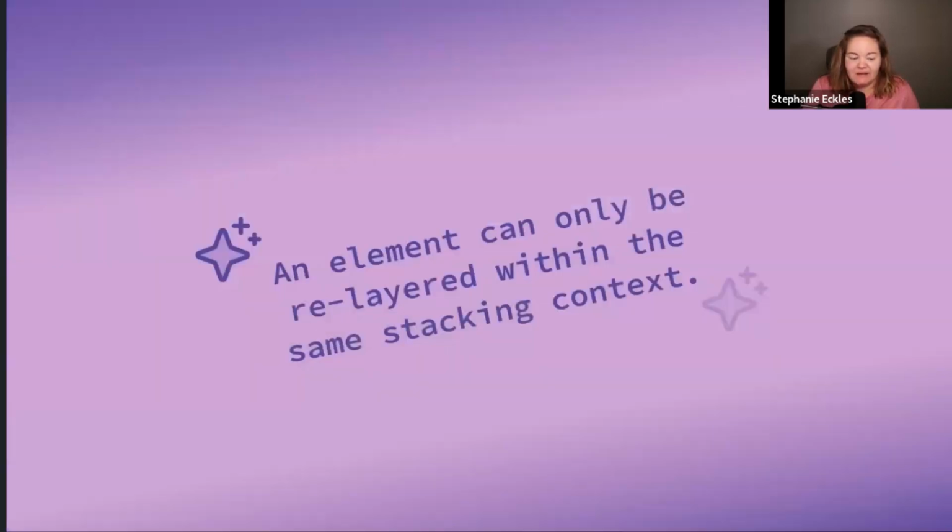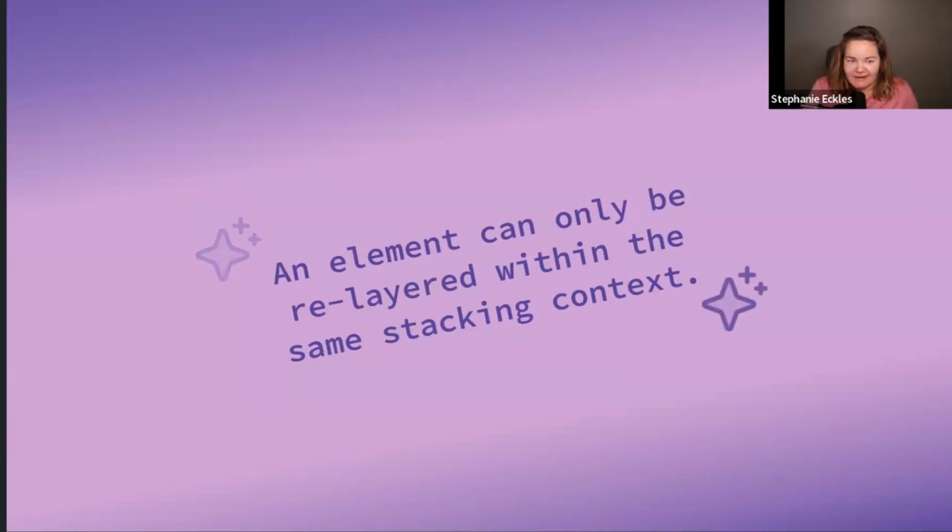So here's our real key takeaway from all this talk of what a stacking context is. And that is that an element can only be relayered within the same stacking context. So if you've ever tried to raise an element to the top using a high z-index, 9999999, and didn't have success with that, it's because the element you were raising and whatever was still above it were in different stacking contexts.